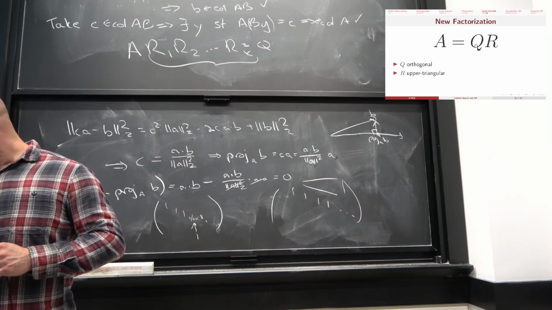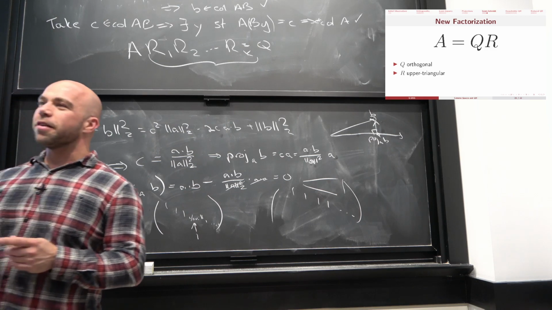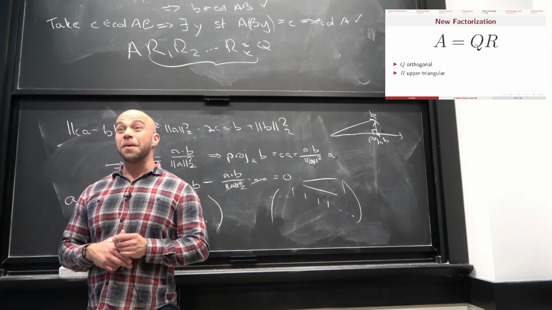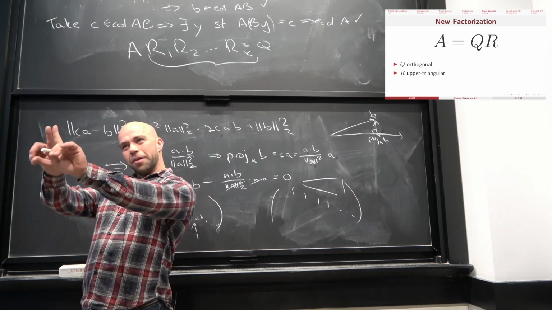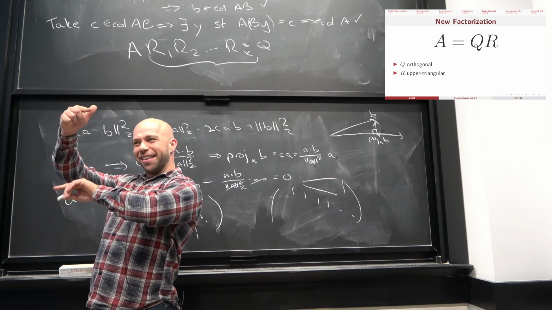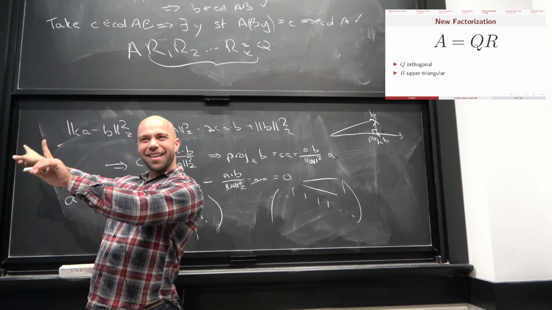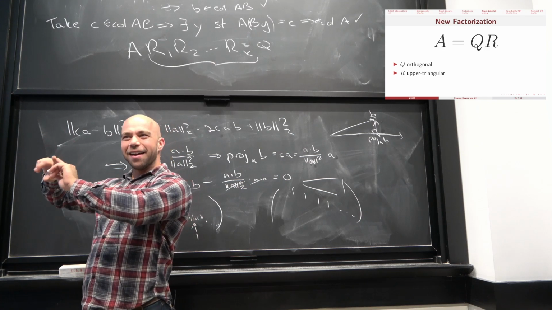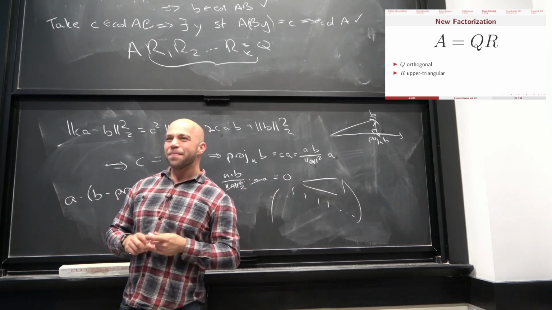In fact, it's a little bit annoying to see the projection formula from this way. There's a different way to carry out Gram-Schmidt, which is actually identical to the Gram-Schmidt formula, where I start with my vectors, and rather than looking backward and projecting everything out, I take a vector i and project it out of all the remaining ones. Right? And from that, it's more obvious that R should be upper triangular. Yeah. Okay.